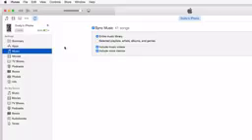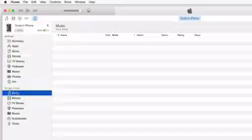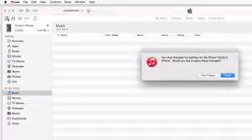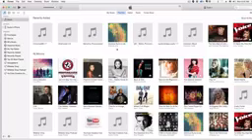Now, if I don't want this to happen, if I just want to manually take the songs from the computer to the iOS device, leave that unchecked, okay? So uncheck that, and then if you want to do it manually, go to the right here where you see on my device, go to music. You see there's none there. Go to the music back on iTunes. So we're not going to apply the changes. And then go back to your list view here.